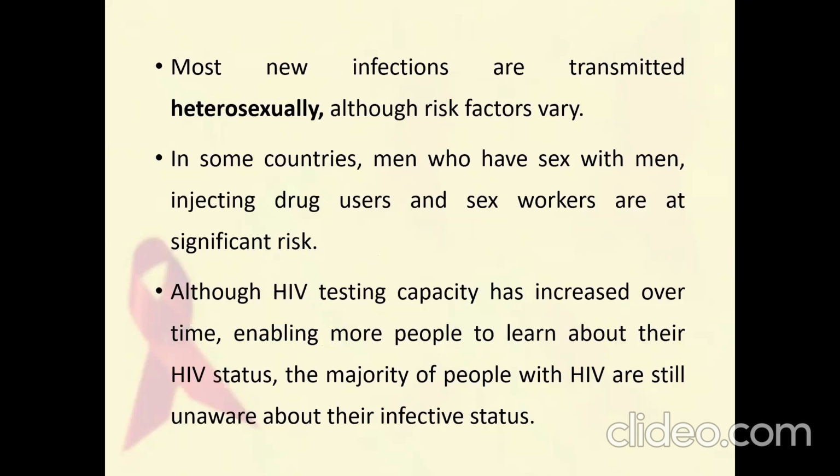Most new infections are transmitted heterosexually, although risk factors vary. In some countries, men who have sex with men, injecting drug users, and sex workers are at significant risk. Although HIV testing capacity has increased over time, enabling more people to learn about their HIV status, the majority of people with HIV are still unaware of their infective status.